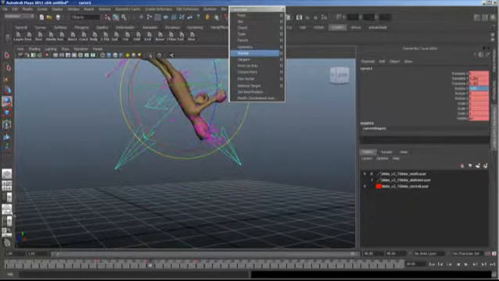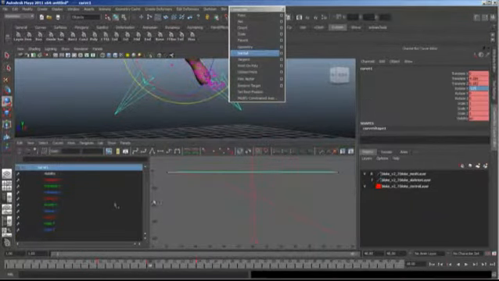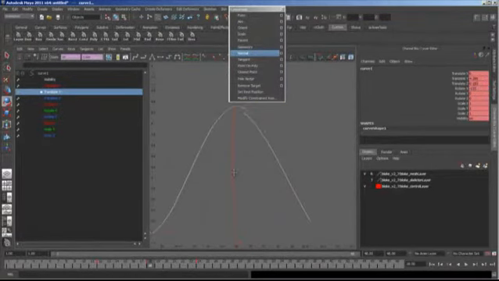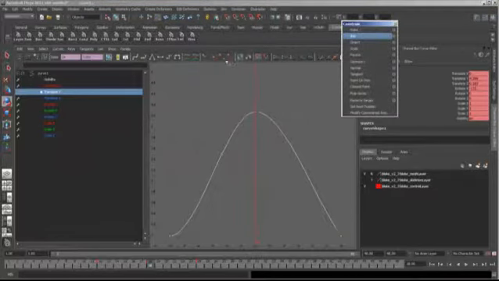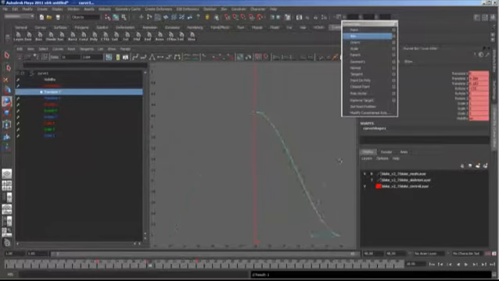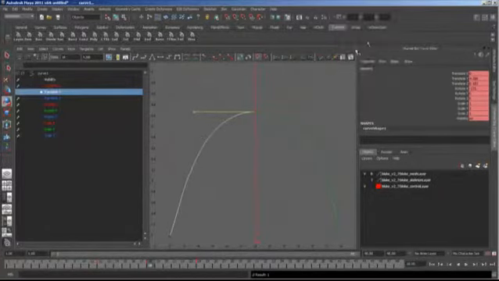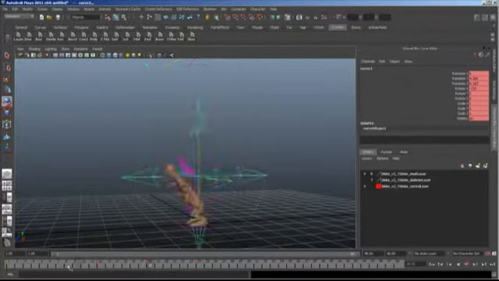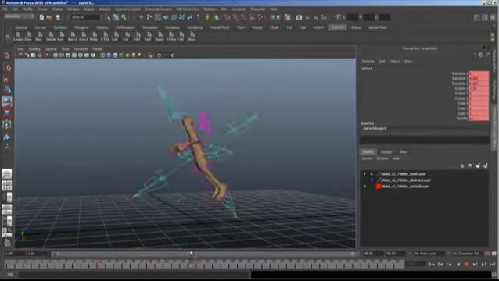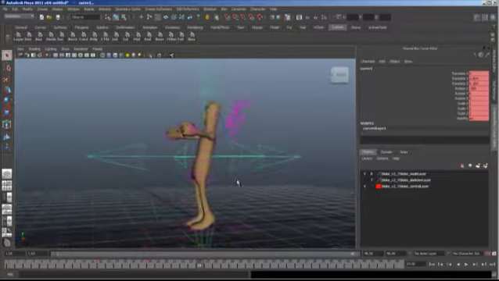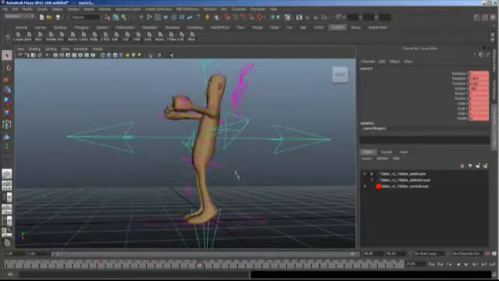Let's also go on frame 18 and make sure that the curve looks good. We can adjust this Y curve in the graph editor, because we know it's a bouncing ball. Let's break this tangent, sorry. Let's make these both nice and fast in and fast out. We can also weight this tangent. Let's unify this tangent, actually. How do we unify? Here we go. And let's make it a nice plateau at the top. So here we go. Now we have the character jumping and landing. And the nice thing about this, again, is that we have a pivot point that makes sense for the way we would want this to work.